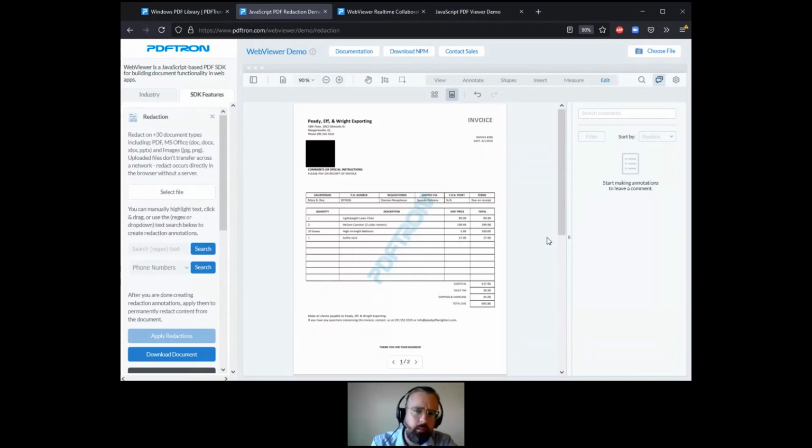So this is a bit different than a lot of other solutions, which might do something like just overlay a black rectangle over the page. That's actually quite an insecure solution because that leaves that unredacted content inside of the existing file, so someone can actually go in and recover that very easily. You could use, for example, a very slow PDF rendering engine to see some of that content, because you'll often see the unredacted content and then the redaction rectangle back over it if people are using those less powerful redaction engines. But that's not the case with our redaction. Rather, we make sure that content is fully removed from underneath the redaction area.